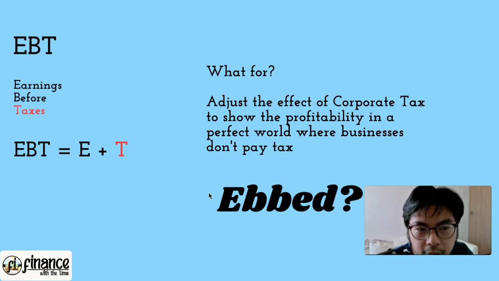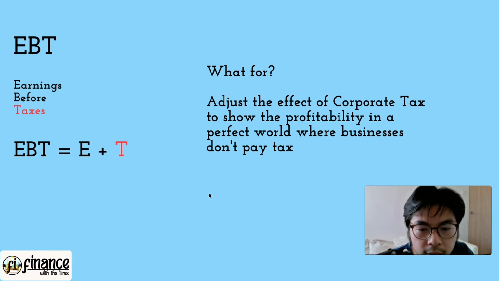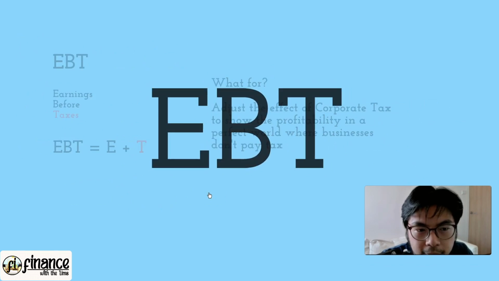Next, what is EBT? It stands for earnings before taxes. What it does is it takes the tax that was deducted to get earnings and it adds it back. So what is this used for? It can be used to adjust the effect of corporate tax to show the profitability in a perfect world where businesses don't pay tax.